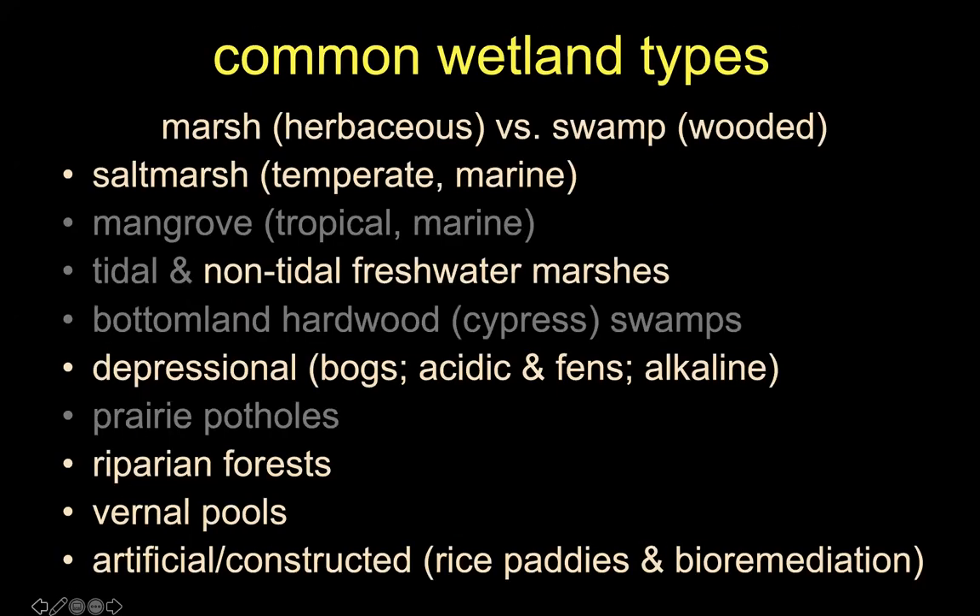Next I want to talk about the biological or biotic setting of wetlands. We're about nine minutes before our break. I think I'll just pause here and ask — does anybody have any questions about that general introduction to the abiotic setting? So climate, shape of the ground — geomorphology — and water supply are the key abiotic settings for a wetland. What was the last type of wetland that you mentioned?